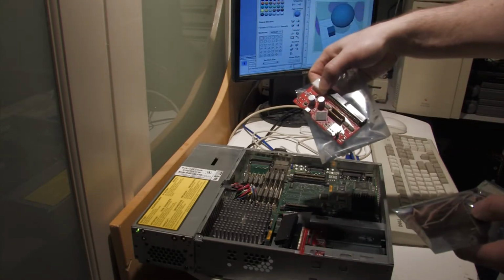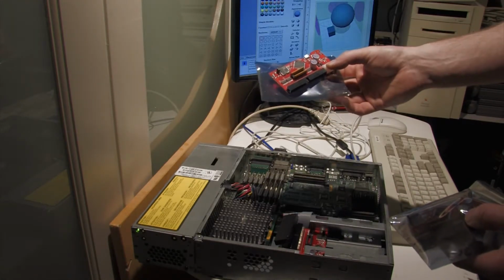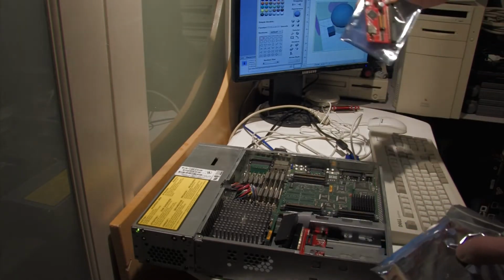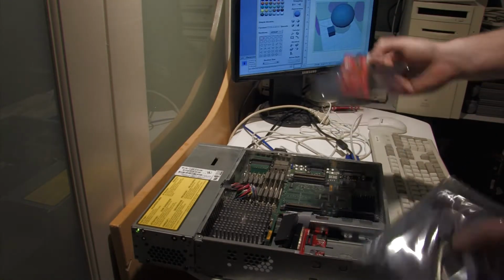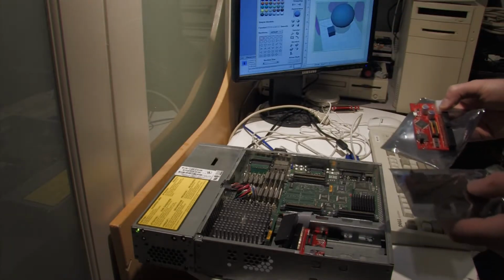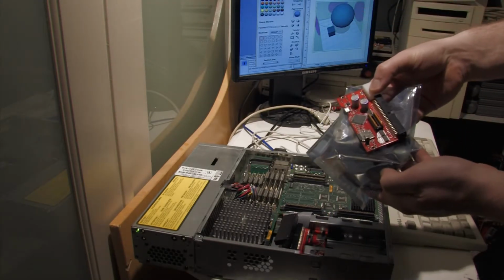This is the SCSI to SD adapter board. It basically allows you to plug in a 50-pin SCSI, so for example the SGI I have here, or any of my Macintosh computers, and it's got a little SD card there. Gives you storage options when you don't have any quality SCSI drives, because they're all 20 or 30 years old and they're dead or dying. I ended up buying 3 of these cards, so I've still got 2 here.